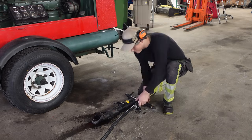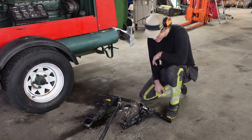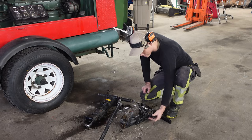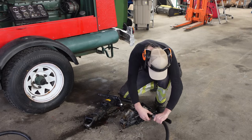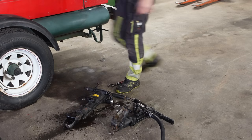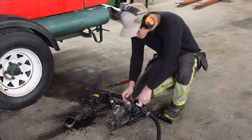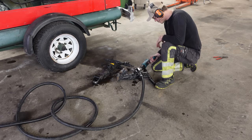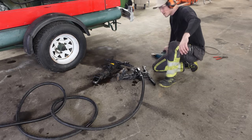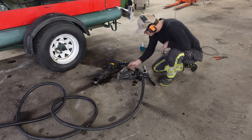So yeah, but I also have this. This is a smaller version, much easier to handle, I guess. Never really used this for drilling, so I don't know. So I'm gonna try if this works or if it's the same thing with this. I think these are just frozen, that's why they're working kind of bad. I mean, this has been outside in the car.